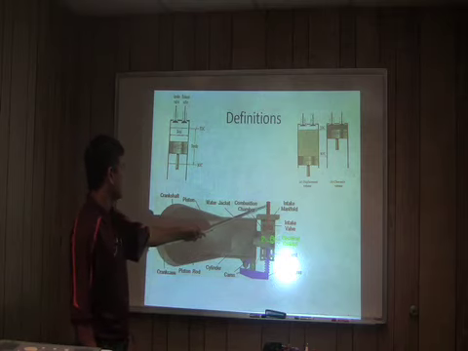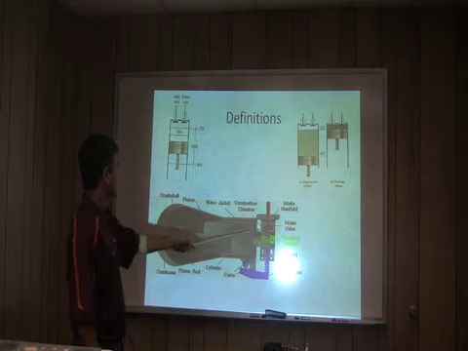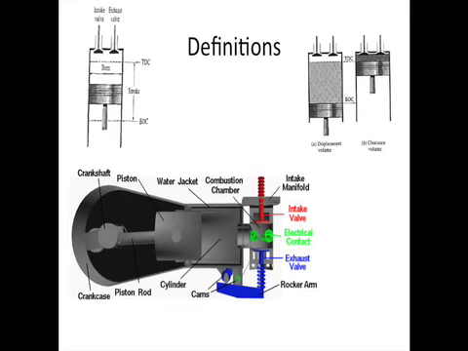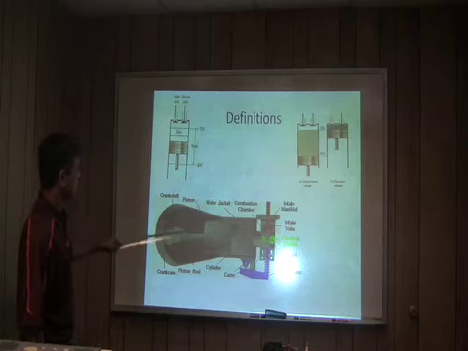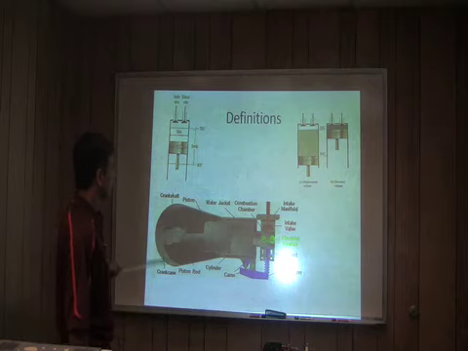And what we have here is two sets of valves. One is for the intake of the air and the fuel coming in, and the exhaust is for the contents that, after combustion, get out of the engine and through to your tailpipe. And what we have here is a piston and a cylinder, which is basically the working area for the fluid, and then this is connected to a camshaft, which basically rotates the gear train for your car.